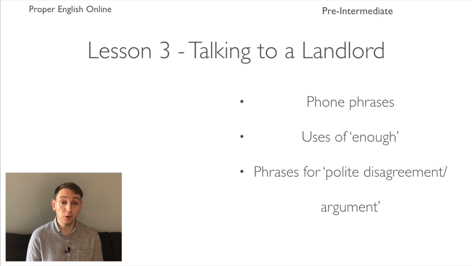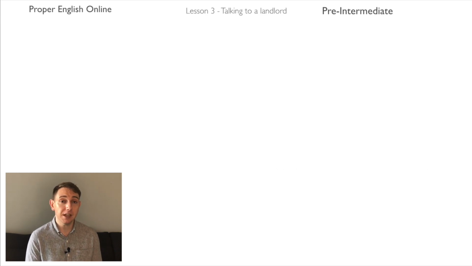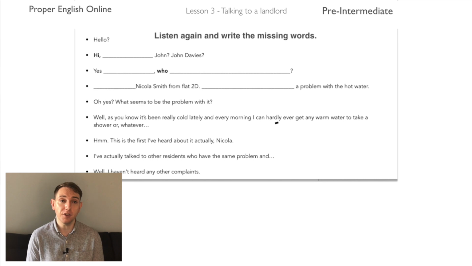Okay, so before we do that, we'll need to go to our PDF worksheet where you'll find on the first 2 pages, we've got our listening script with some missing words. I'd like you to listen to the conversation again and try to fill in these missing words. You can listen as many times as you need to. Just listen, fill in those missing words, and when you're ready, we'll come back and start learning some of these expressions. Okay, so see you in a bit.